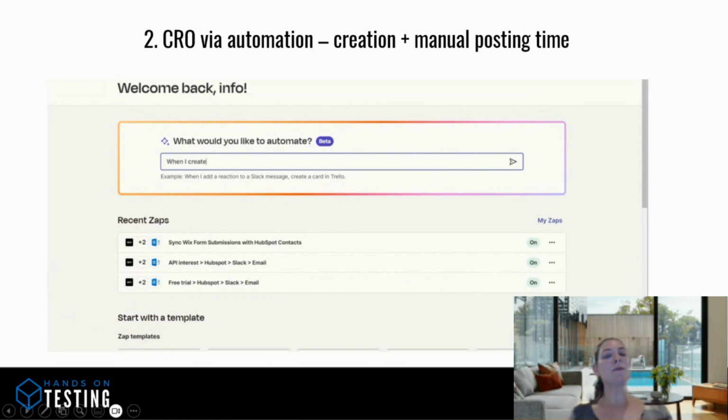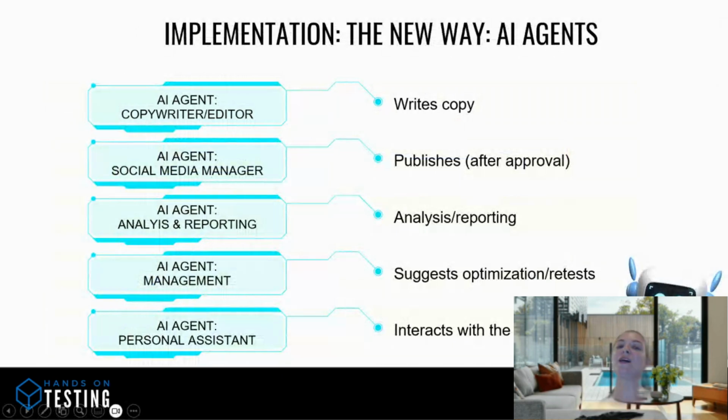Okay, so implementation, the thing that I really wanted to talk to you guys about, because it took a long time for me to work this out, to get it right, to test it completely, and to make sure that everything was fixed and worked as it should. So AI agents. I'm sure there'll be a lot of questions about this afterwards. It's something that I get asked about a lot. It's something I build a lot for clients. Basically, AI agents are things like custom GPTs that are extended to integrate with other programs.